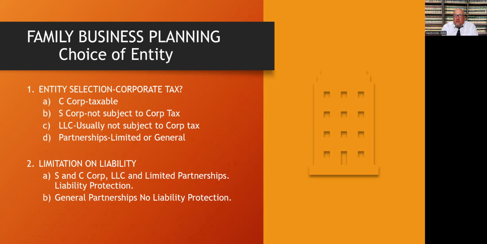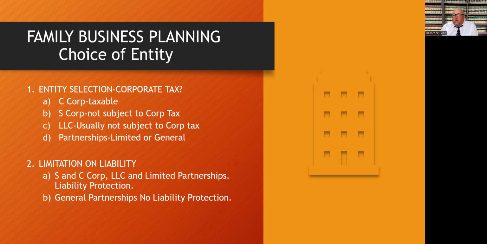Some of the business structures, such as S corporation, C corporation, LLCs, and limited partnerships, offer a barrier, which we call a limited liability barrier, that will help protect the owner's non-business assets, like your house or your personal checking or savings accounts or your vehicle, in the event of a lawsuit. And this is a critical thing. You want to make sure that you are not subject to personal liability in the event that there is a lawsuit or other debt that cannot be paid from the business assets and insurance and other financial assets of the business. You don't want to risk your house or other personal assets.